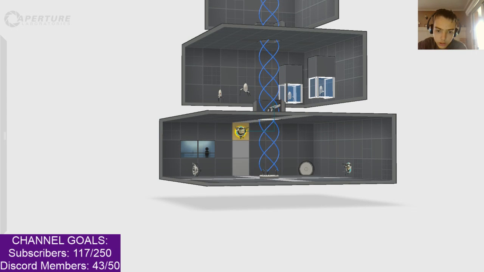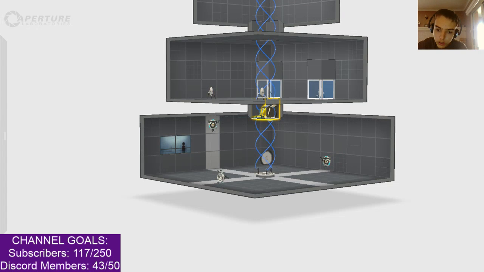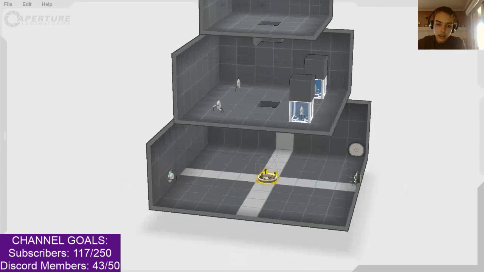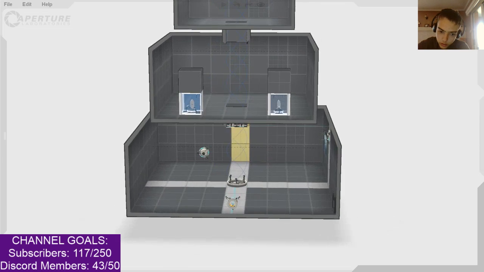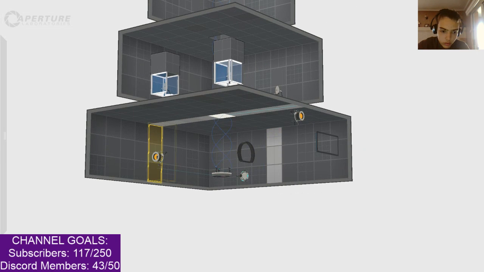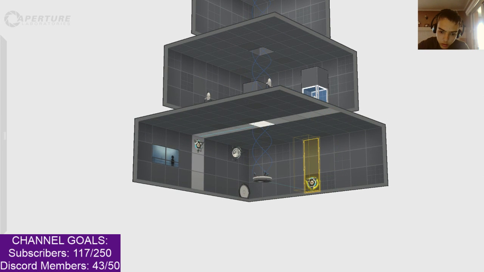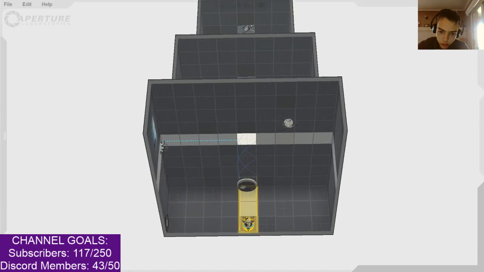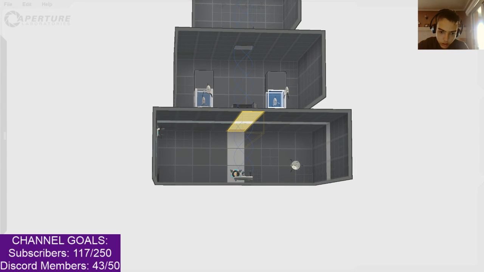This one is going to control the deployment of that, and therefore this is going to start deployed. That is going to turn on that, change its active state. So therefore, all this is now portable along with this. There.